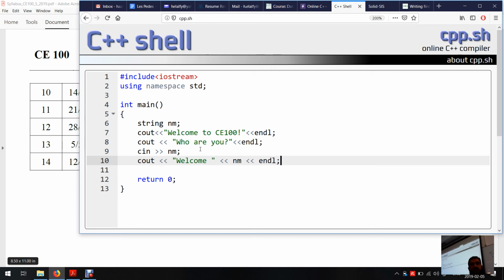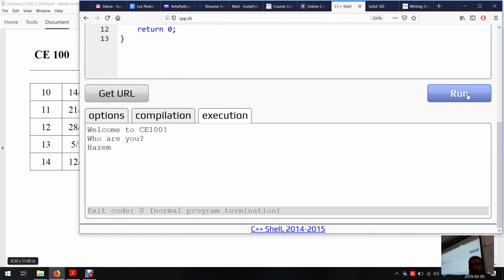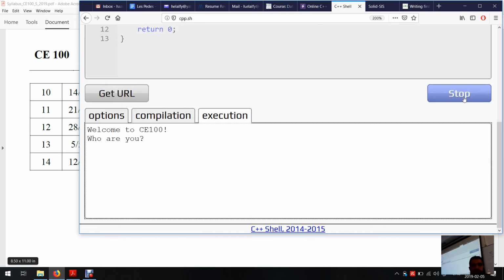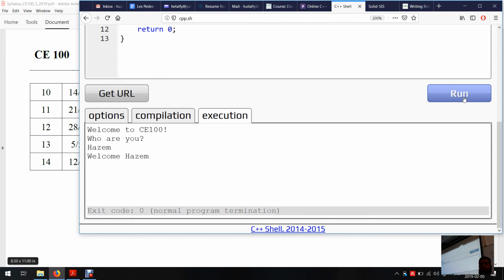We are going to study how we do this and why it works correctly. So now, if I run the program, it is going to say, who are you? I'm going to write my name, and it is going to write, welcome, your name. So now there is a conversation between us human and the computer. And this is what we are going to learn little by little until you get your A in this course, inshallah. Okay, thank you very much.